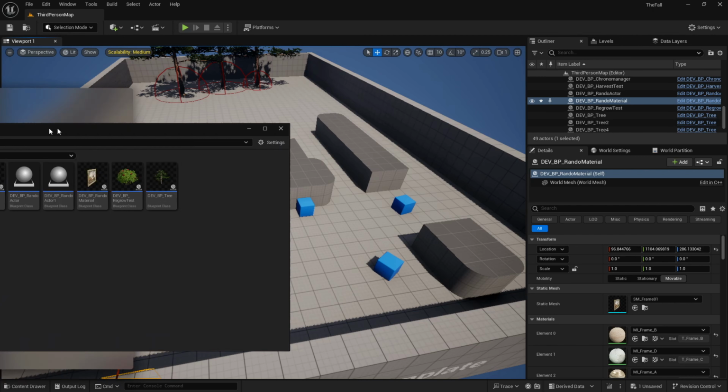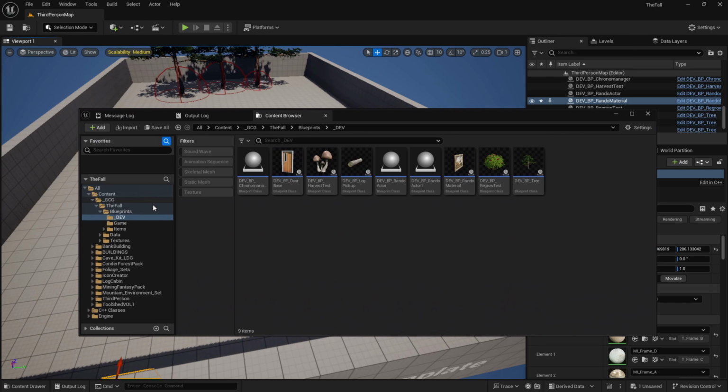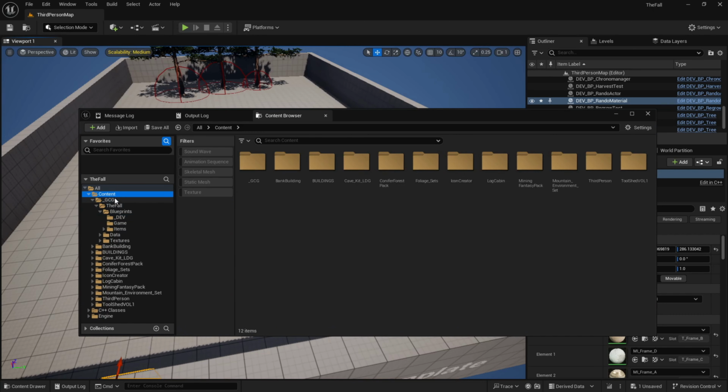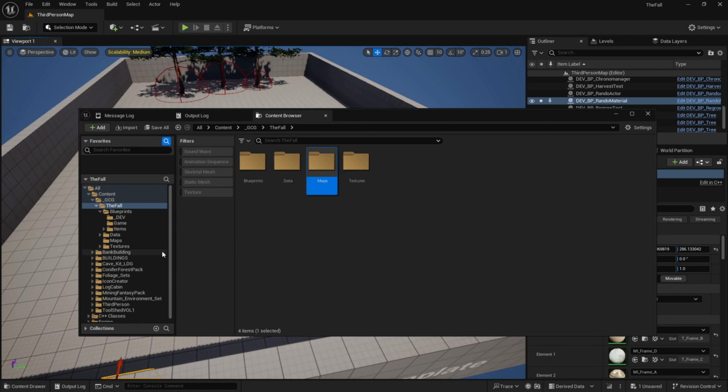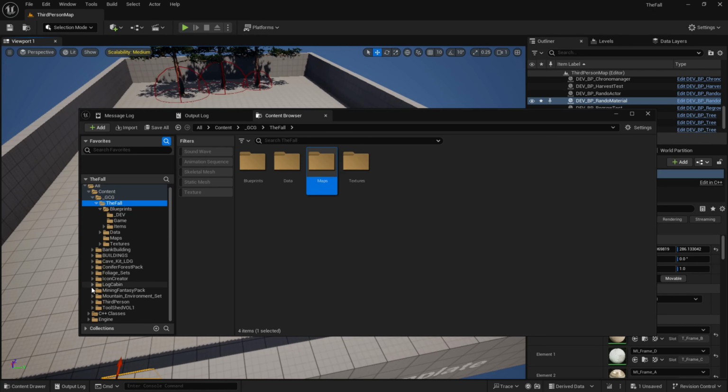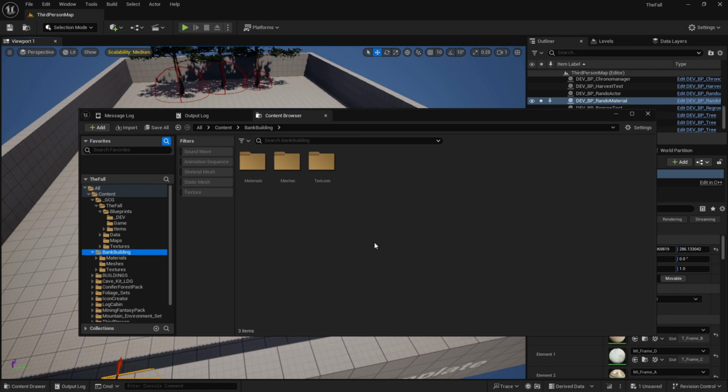So, with that, though, the first thing we're going to want to do is go into our content browser, our main content folder, our project, right click, new folder, and this is going to be down to how you want to organize your folder structure. But you'll notice some places call them maps. Some people call them levels. I'm just trying to see if I can find one in here. I wouldn't have it in here because this is just my assets I've brought over. But yeah, how you name these is up to how you want your project to work.